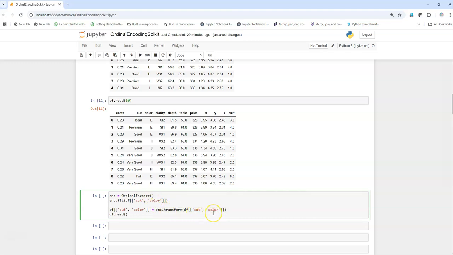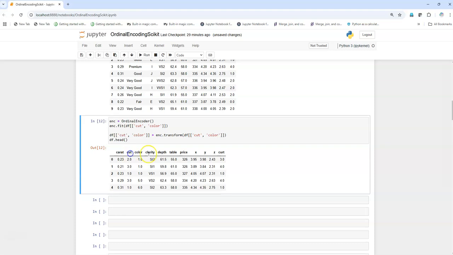So the order should be the same. Another important point to remember is that there should be 2 square brackets because we want to pass an array in it. Okay, and also when you instantiate or you save it in a particular column, that also needs to be with 2 square brackets. And now I will execute it, and I see my cut and color column, they both are ordinal encoded. But here one more catch is there, that these are encoded by default.